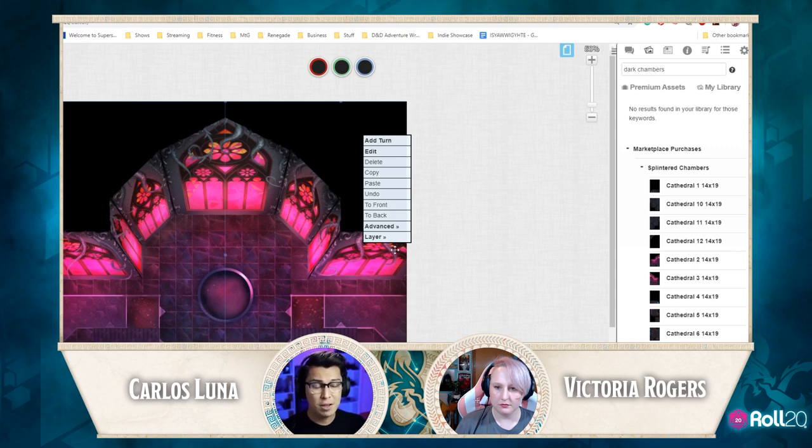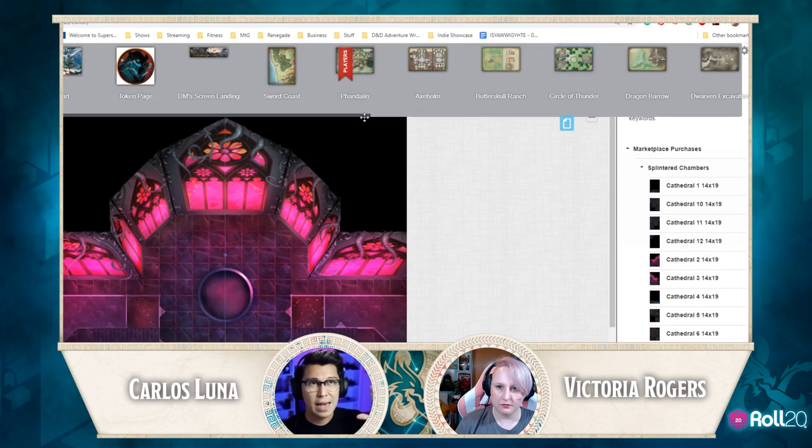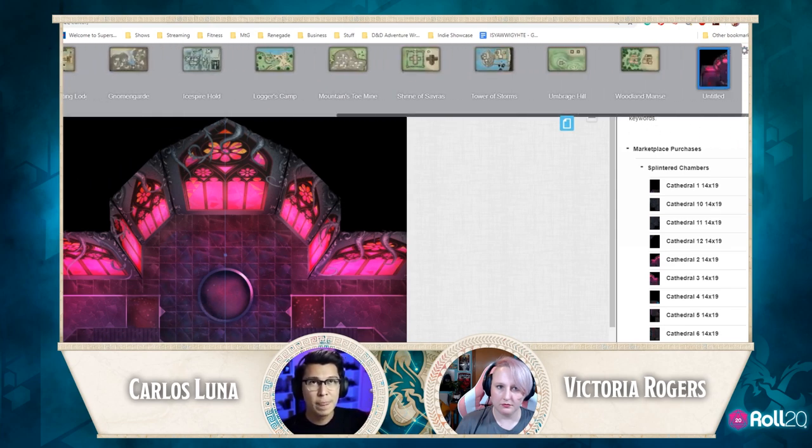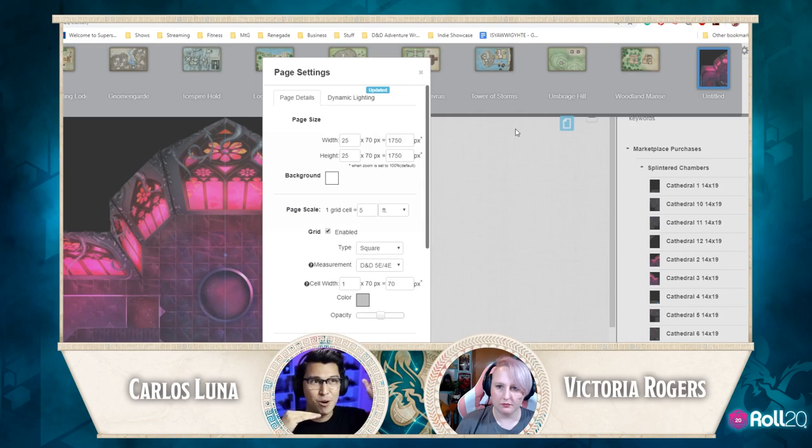And then when it's all said and done, if you want to reset the dimensions of your page in those page settings that you showed earlier, just know that I think it moves from down to up and from right to left. So if you put your artwork in the top left-hand corner, it'll be safe.